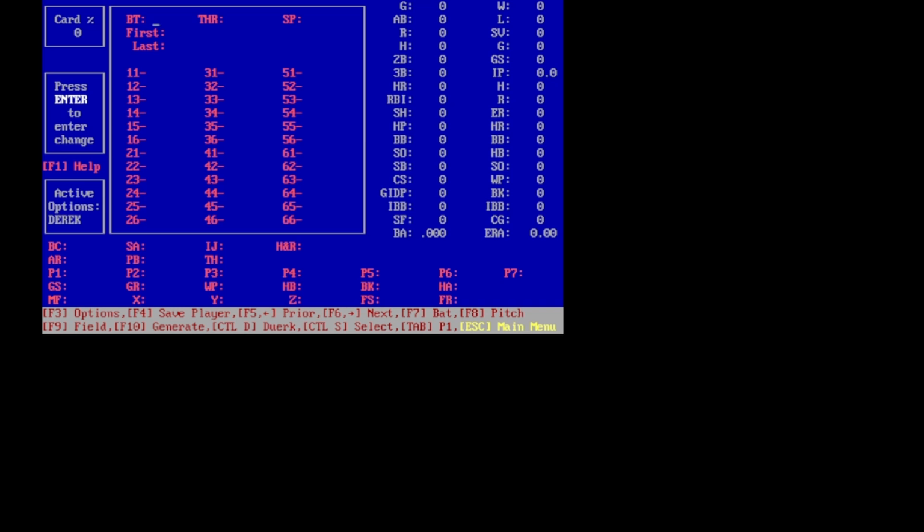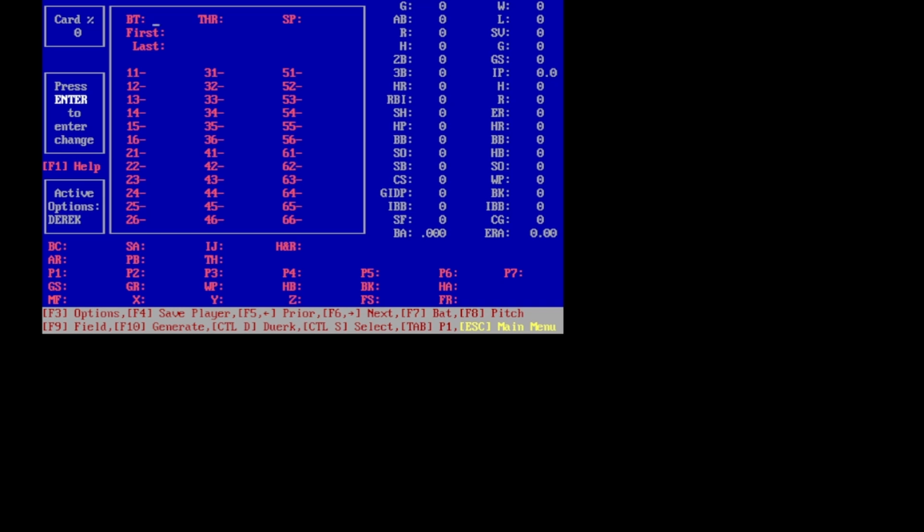And then you could really get granular on this and enter your own ratings, or you can do what we're going to do. We're just going to hit F10 and it's going to generate ratings for us. That'll create the actual player card.